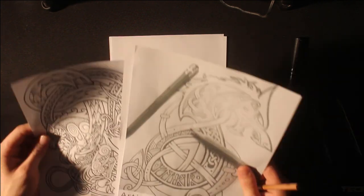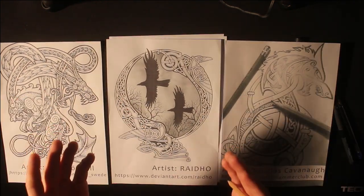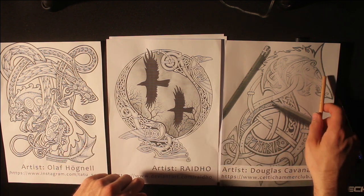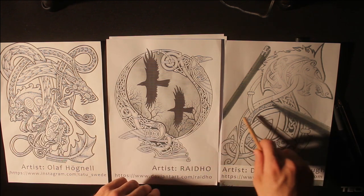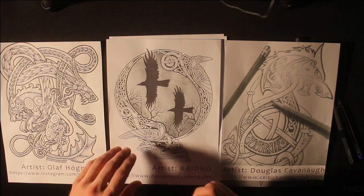Now let's take a quick look at some popular artworks of some of my favorite artists. A key feature in many Viking style knotworks is that there is a main form or subject, like for example the abstract depiction of a wolf, which is prominent and is surrounded by thinner knotworks or knotworks that fill in spaces like this over here.